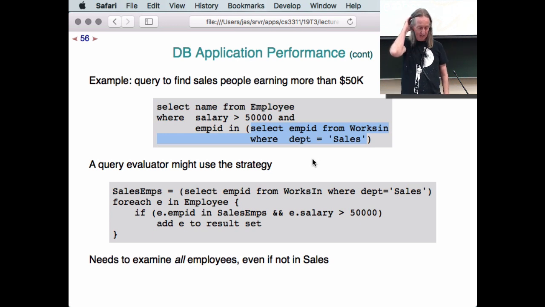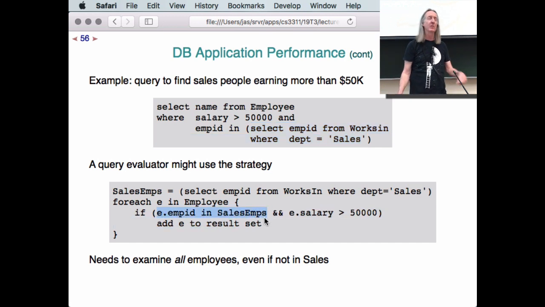So one possible way that the query evaluator might work is to do that and then do a check whether that particular employee is a member of that set. Now, if that set is quite large, then the cost of doing this for each employee is slightly painful. And the standard way of doing that would be to do a join. The join is certainly likely to be more efficient than doing that.